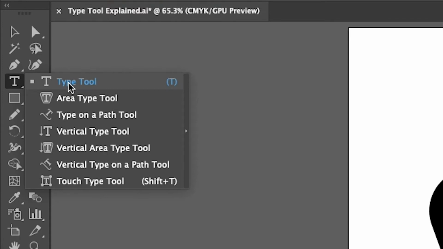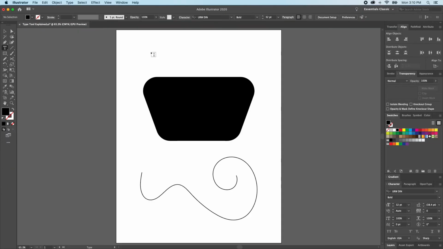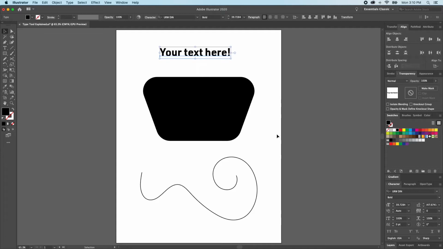The first we're going to start with is just the type tool, where you just type a T, click anywhere on your artboard, it doesn't matter, and you're going to get a line of active text. It defaults with lorem ipsum. I have it set up with URW DIN font in a condensed format because that's what I use for our branding. But we're just going to take a look at it here. It is set up as we look over here to the corner.